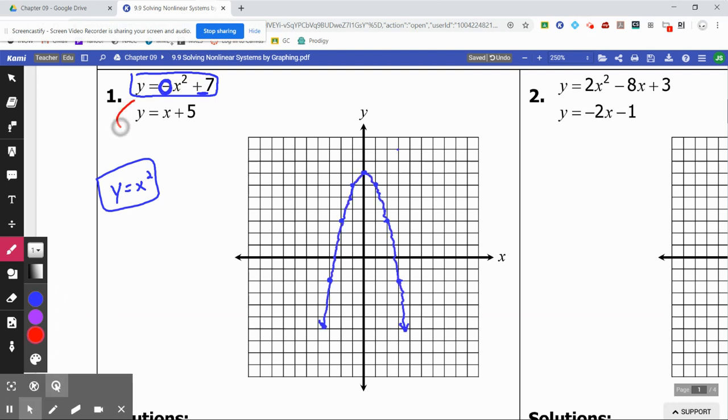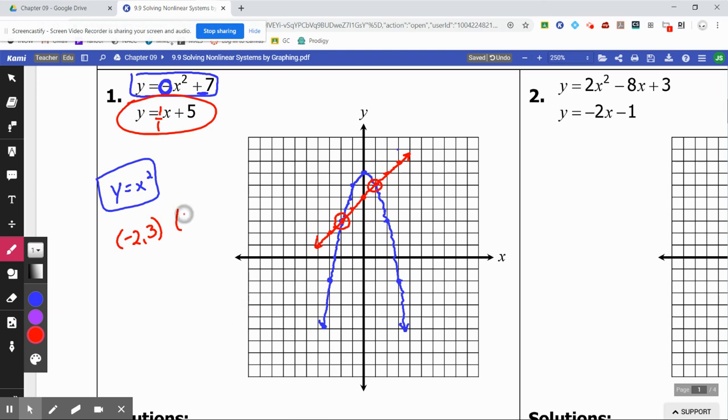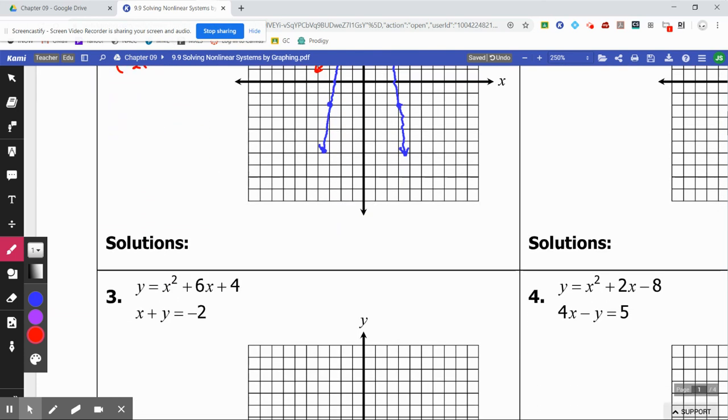Now the second equation, y equals x plus 5, that's a simple line. Y equals mx plus b form. You have a slope of 1, a y-intercept of 5, so go up to 1, 2, 3, 4, 5, and rise 1, run 1, we see a point of intersection there. Or go down 1, left 1, we see another point of intersection there, and there is the line. So therefore, my solutions would be this point and this point, which is located at negative 2, 3. And my other solution would be 1, 2, 3, 4, 5, 6. So my solutions, I should have put them down here, negative 2, 3, and 1, 6.